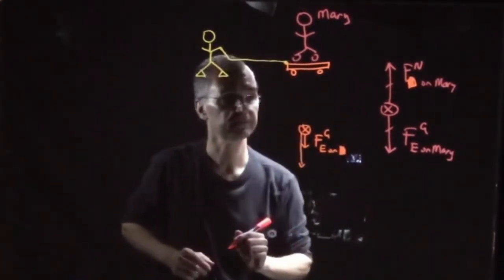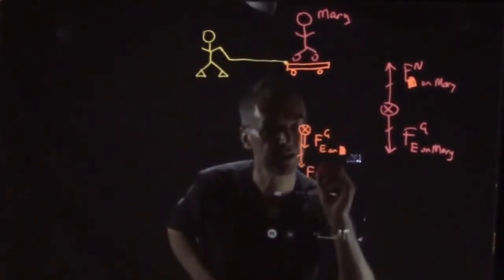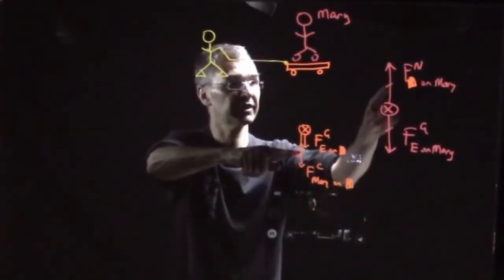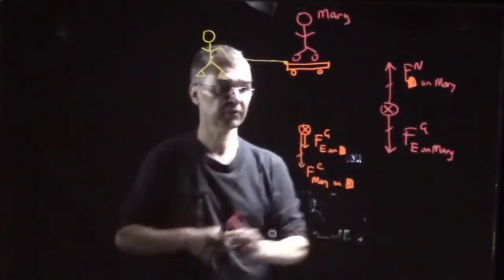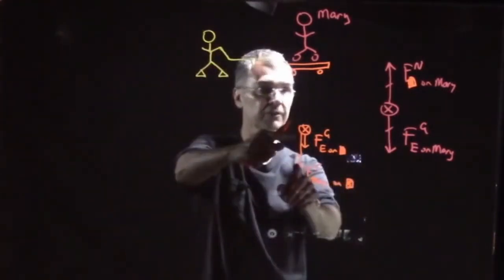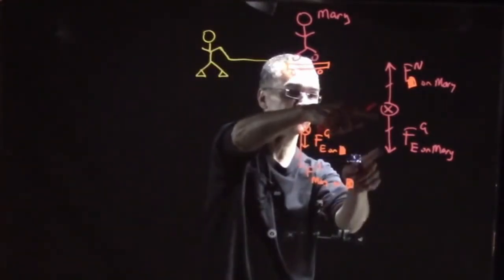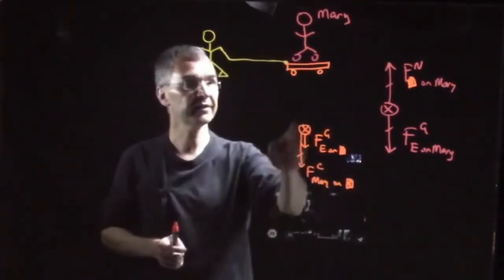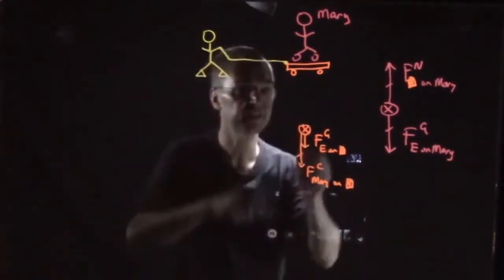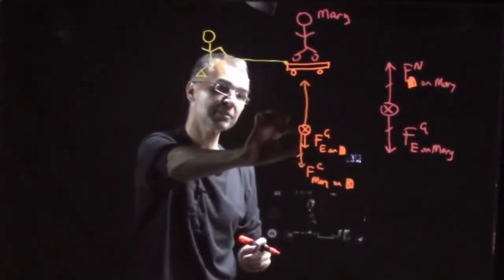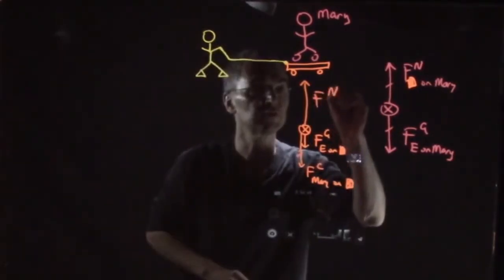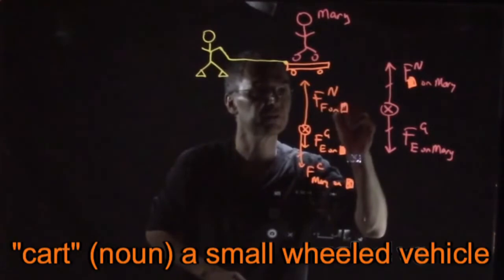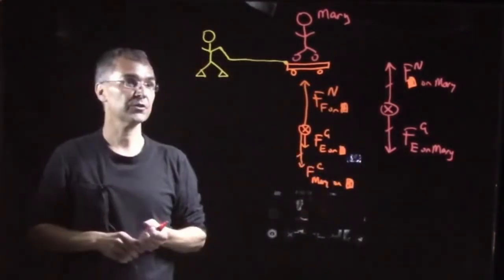Well, this is actually better than I realized. So, yeah, there's the contact force by Mary on the thing. This downward orange arrow is the same size as this upward purple arrow, because this is the orange thing pushing up on Mary, and this is Mary pushing down on the orange thing. But you know that orange arrow is the same length as this arrow is the same length as this, which is just Mary's weight. It's her mass times g. Okay, now you know the orange thing is not accelerating up and down, so we need an upward arrow, and this upward arrow equals this length plus this length. So this upward arrow has a length which is this length plus this length, and this is the normal force of the floor on the orange thing that I don't have a vocabulary word for. That's vertically.